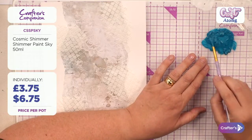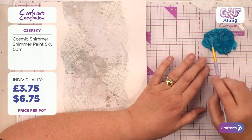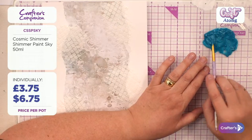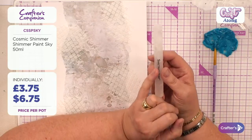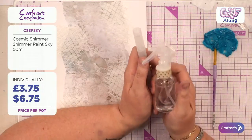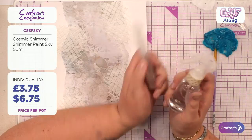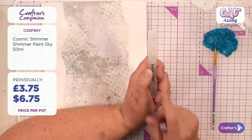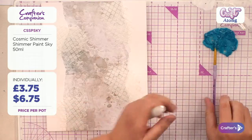And then what we're going to do is a combination of paintbrush and paint with the water misters. Now I've also got one of our Spectrum Noir misters. Now this one's a bit more gentle. I find that this is quite directional, and when I did this one I ended up with it everywhere, so I'm going to swap to the little mister one, which literally is more of a fine mist rather than a directional spray. So I've got literally just water in here as well, and we're going to do a little bit of both.